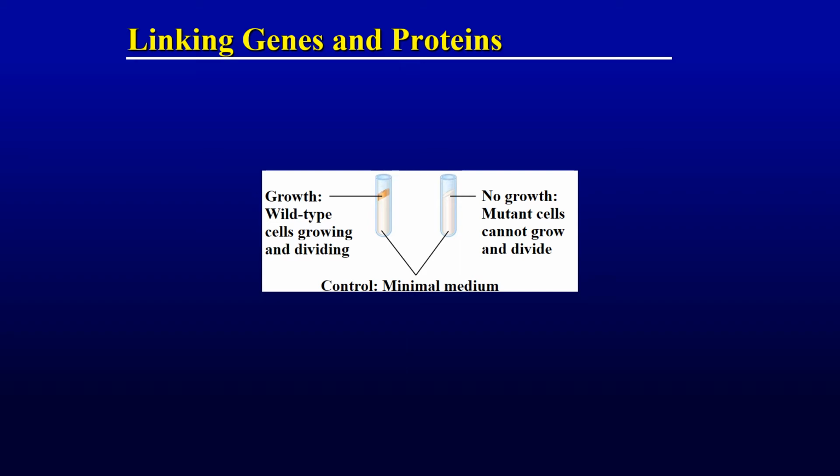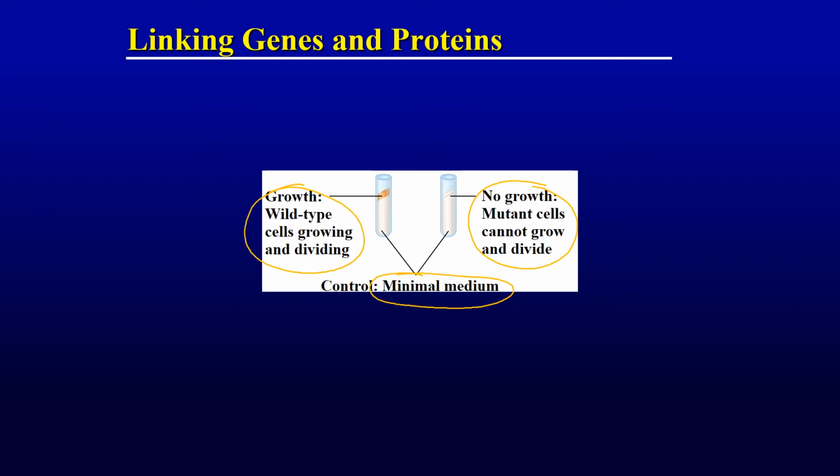Alright, so here's actually how they did it then. They had their wild type cells. These are the normal Neurospora crassa mold cells, and they would grow them on this minimal media, and they should be able to grow on the minimal media just fine because they're the wild type and there's no mutation. And then of course they got their fungus, they're exposed to the X-rays, and that made lots of mutant cells.